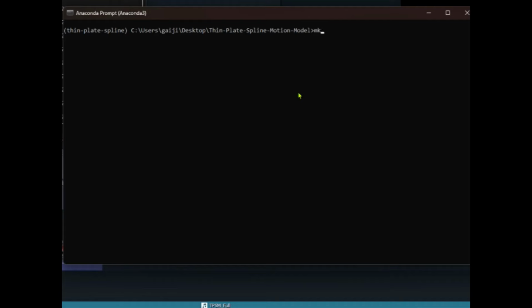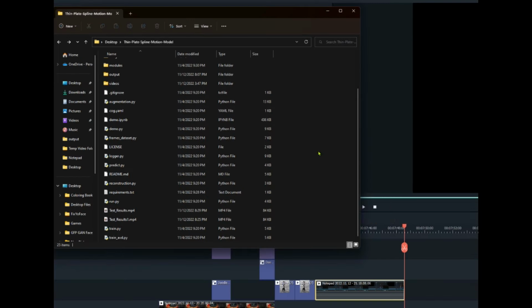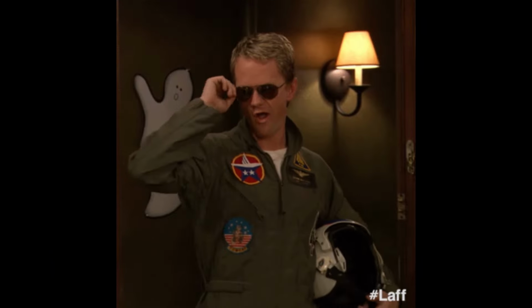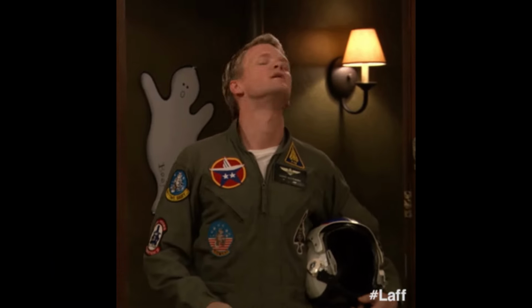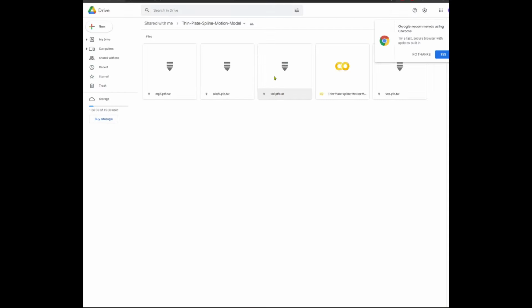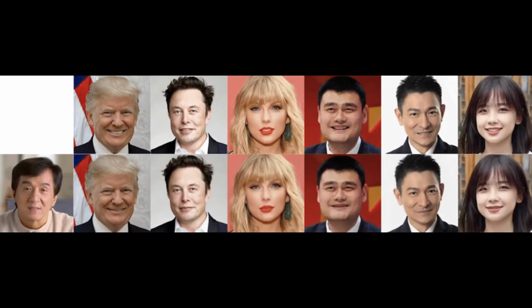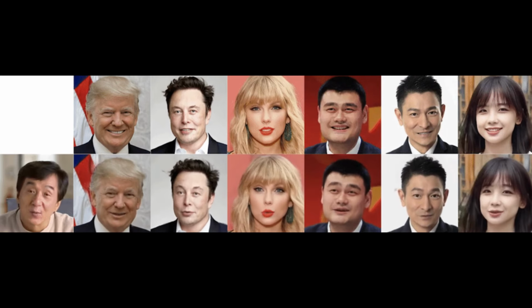Now we will create a directory in here by typing mkdir checkpoints. You can also just right-click in the root folder and create a folder named checkpoints, but you won't be as cool as me. Now let's drag the pre-trained models that we downloaded earlier into the checkpoints folder we just created. These are the files we got from the Google Drive named Vox and TED. Excellent! As a side note, the Vox model is for shoulders up or face animation, and the TED model is for TED Talk or half body models. I haven't tried the TED Talk one yet. Once that's in there, we are almost done.